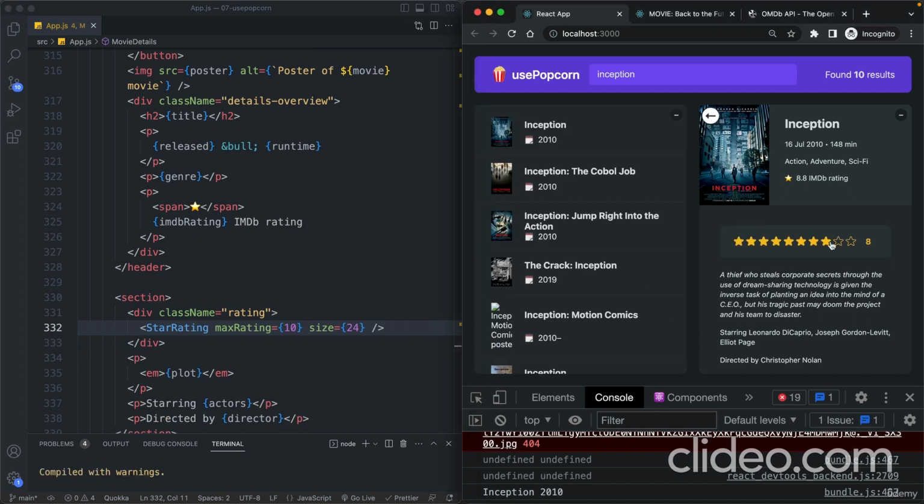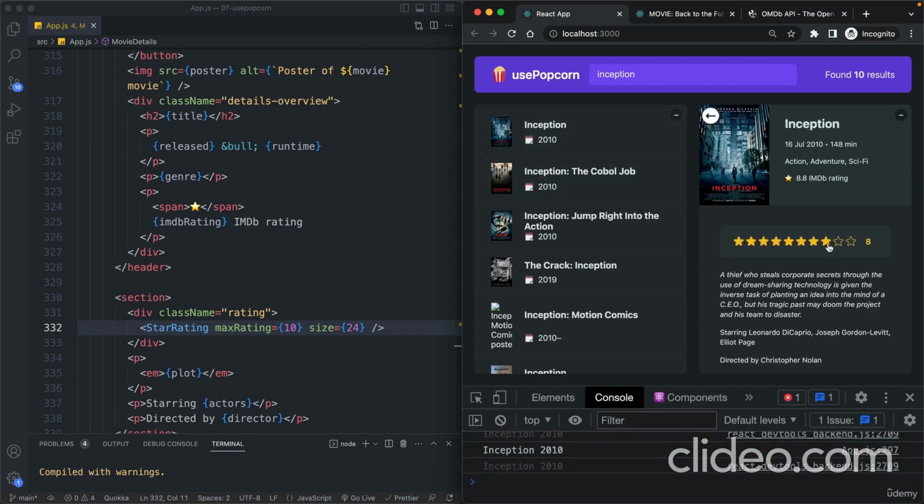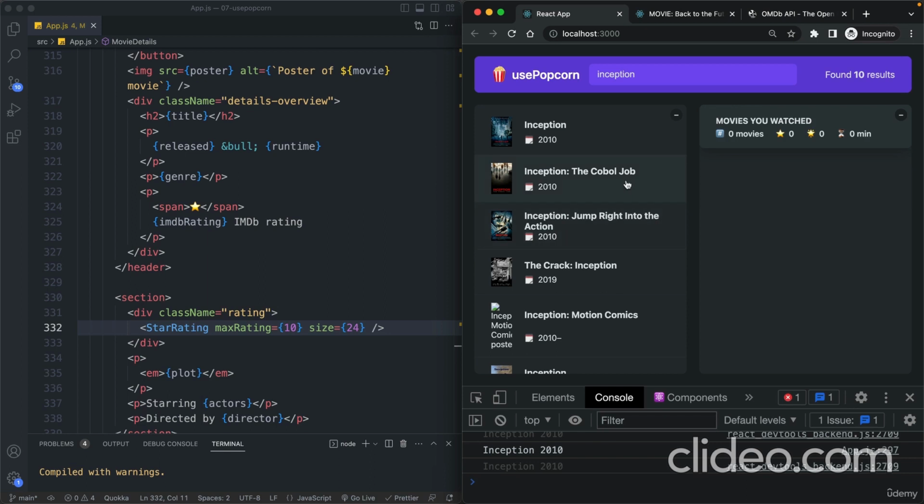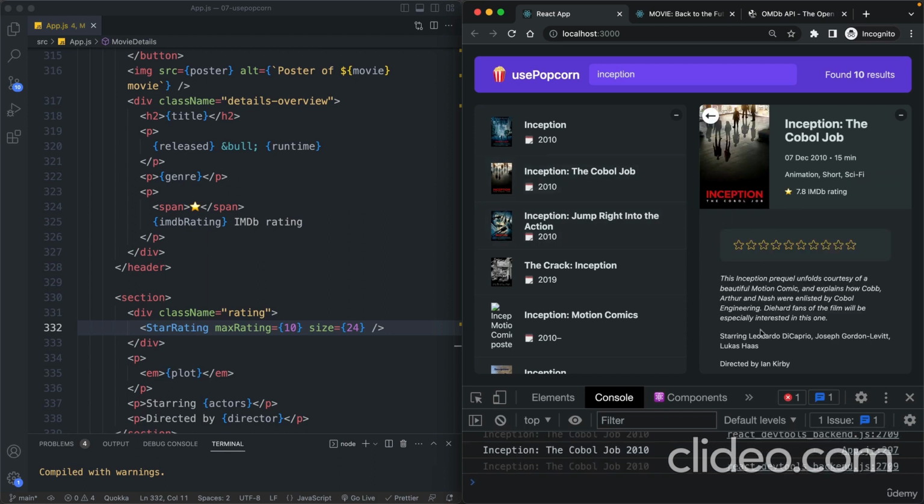Okay, beautiful. Now, of course, for now, this rating is not being stored anywhere. And so if we reload now, then of course it is gone. But for now, the component here is working pretty nice, isn't it? But watch what happens if I now try to select another movie here. So let's say this one. So nothing happened, right? Now if I close this and then open up the second one here, for example, then you see that it's working fine. But again, if I now click on another one, then we get the same problem. Our component here is not updating.